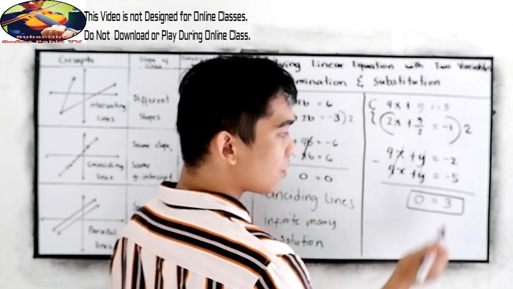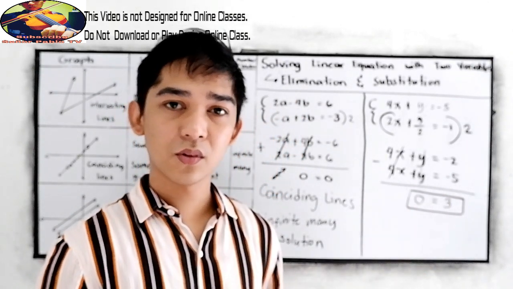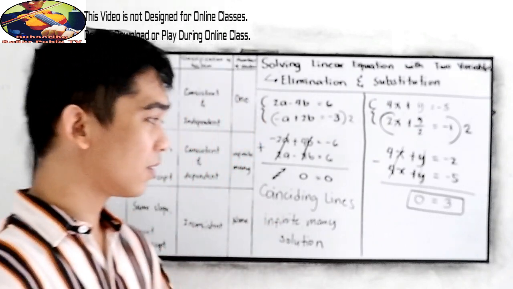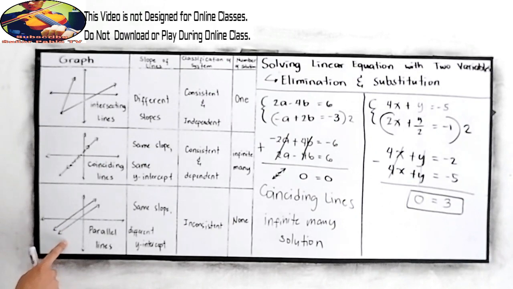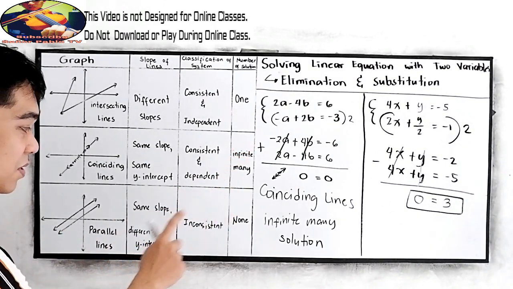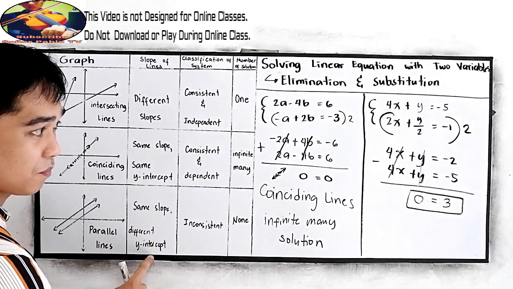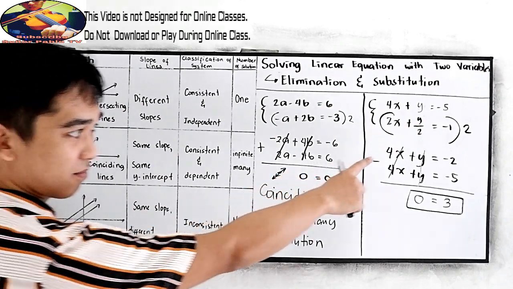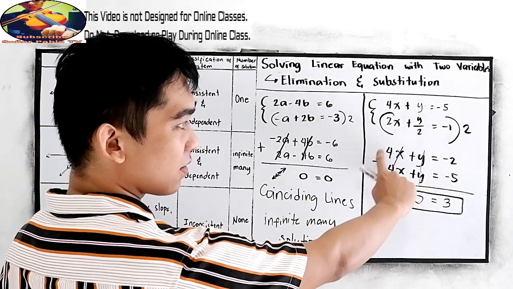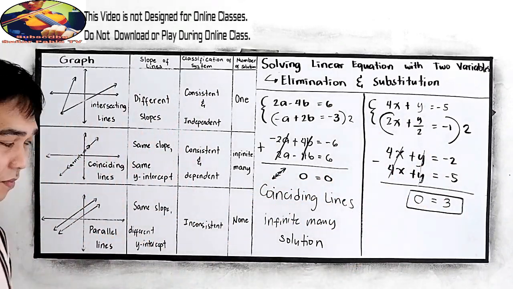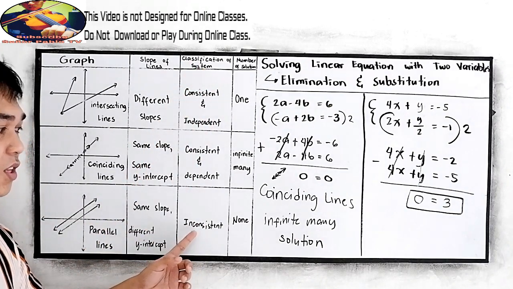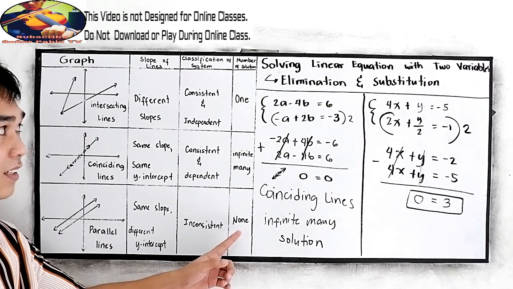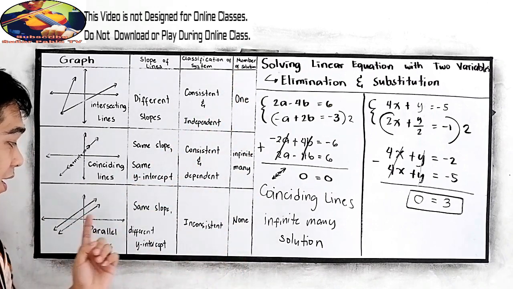So, we're going to graph, this will give us the parallel lines. Notice that they have the same slope but different y-intercept. The slope is negative 4. And the classification of the system is inconsistent. And the number of solution there is none.